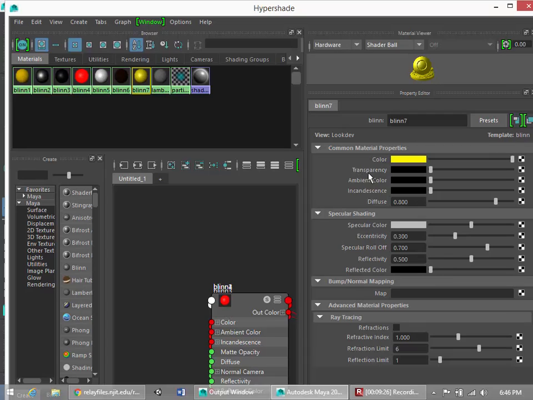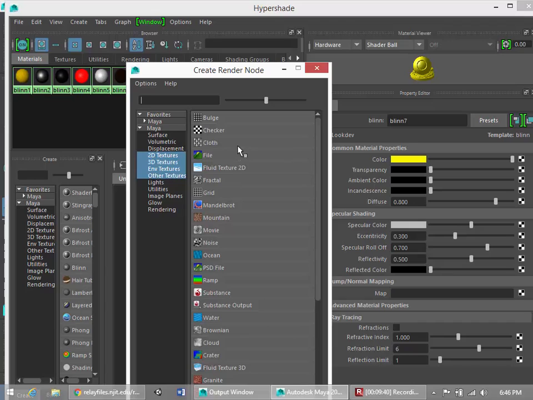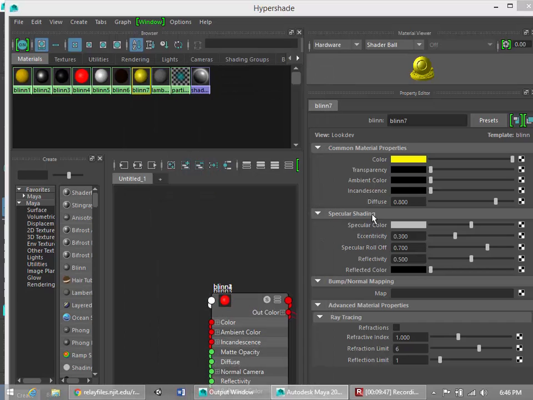So color here, and transparency. You could always worry about how transparent your material is, but for this color channel, if you plug in a Photoshop file, don't use the file node, or your stuff will start going weird. If you use PSD file, the color and transparency channels automatically become set to that attribute. You would just right-click on transparency and click Break Connection. Right now, since there's no file attached, it doesn't say Break Connection, but when you right-click on transparency, trust me, you'll have it there if you have a file attached.